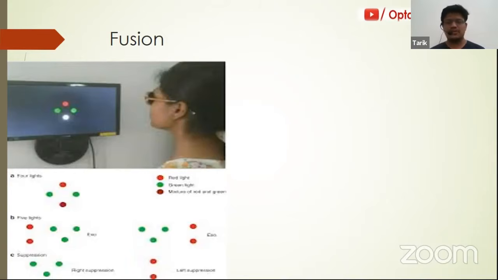And in terms of your deviation, if the patient has any squint or any phoria, and if there is diplopia present, the patient will tell you that 3 dots are on one side and 2 dots are on the other side. Again, the same concept of your crossed and uncrossed deviation here. So if the patient says the red is right in front of the right eye and green is right in front of the left eye, that means it is an uncrossed deviation, suggesting that it is eso. Whereas if it is vice versa, the patient has exodeviation.